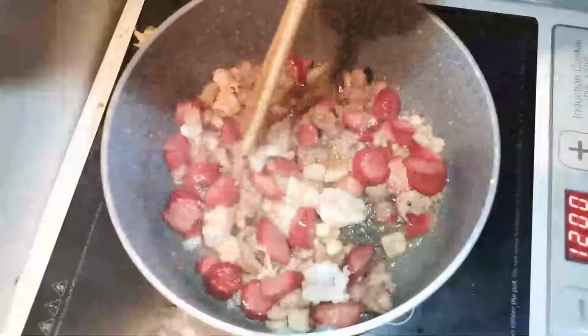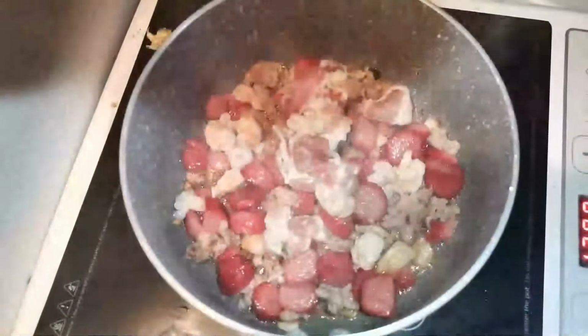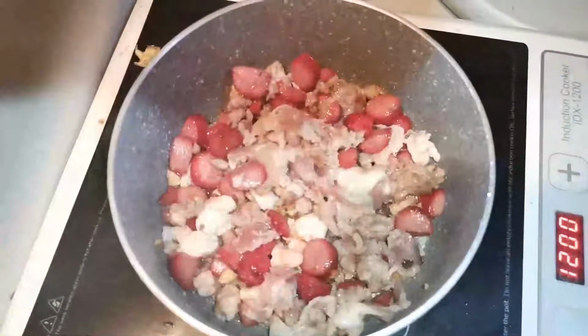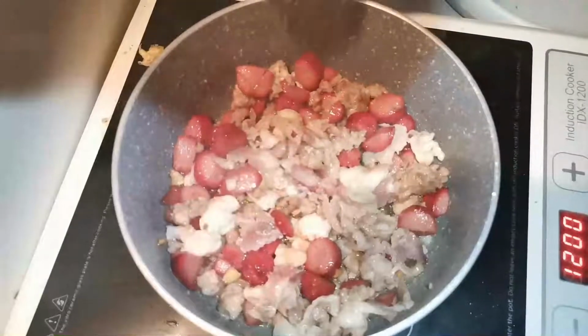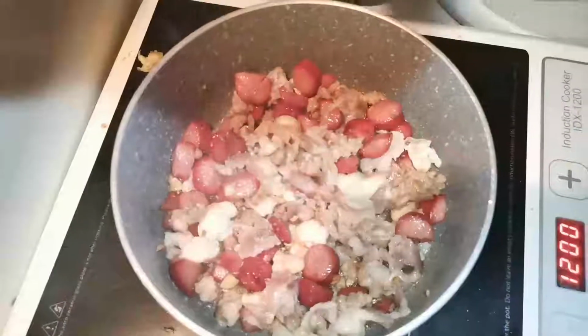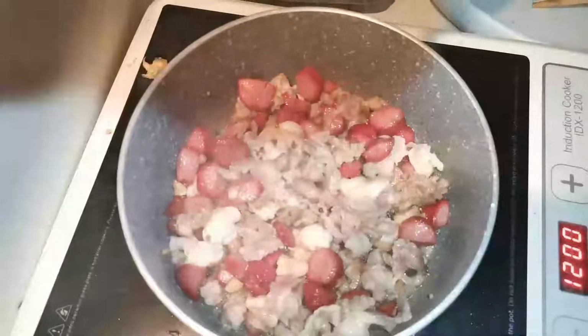Ato niswa sa itong kanong mais. Then mga kasay, we're going to put our bacon. That's bacon. Ako na siyang i-slice. So, that's it. So, ato siyang ibrahan sa natin asin. Asin. Gamay lang. Then we put also a little magic syrup.